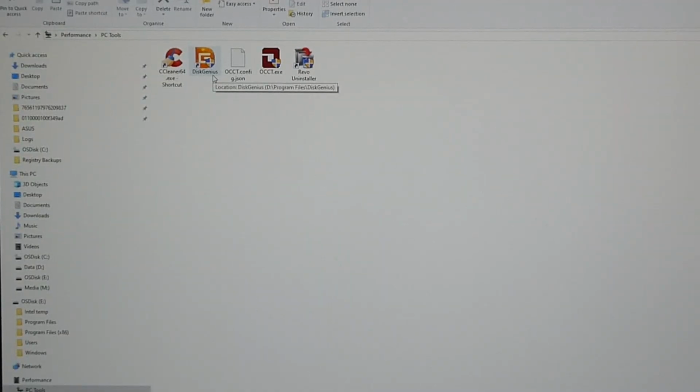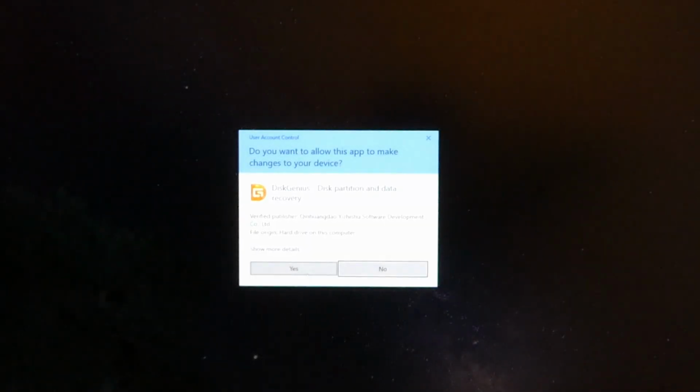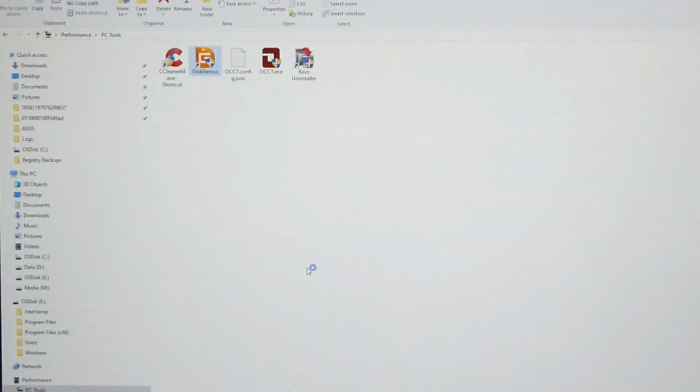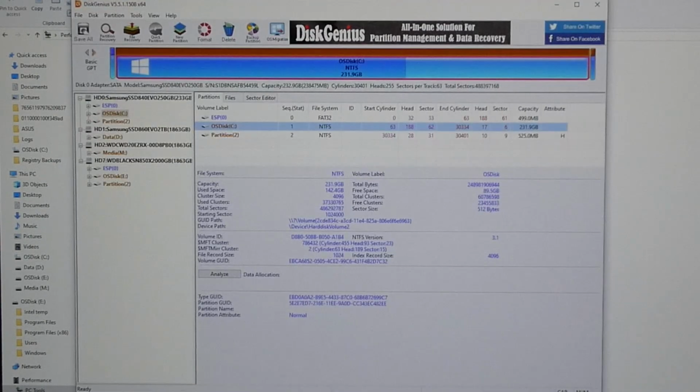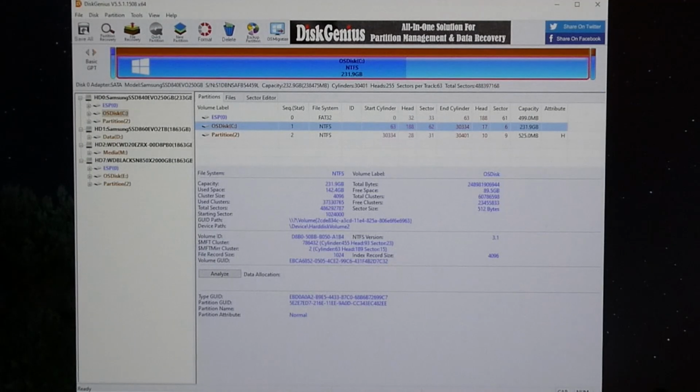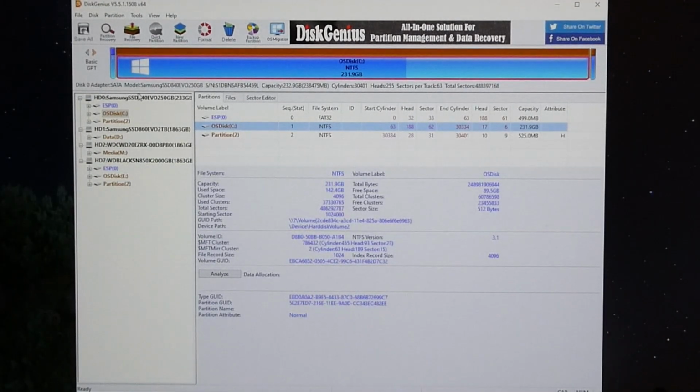Right, so this is the program I'm using, Disk Genius. Let's get that going. The SSD is now plugged into a USB port on the back of the motherboard, and so Disk Genius is recognising all the drives on this PC.